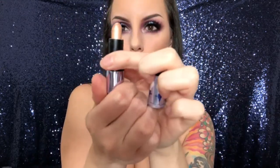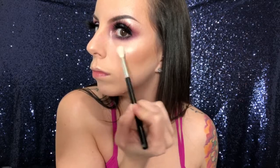Next, I'm going to be taking my Benefit Beam highlighter stick and just applying that right into the apples of my cheeks. You guys, if you want a super intense highlight, I highly recommend you get this product. I always put it underneath my powder highlights. Now I'm just taking my Urban Decay setting spray just to kind of dampen the face a little bit. And then I'm going to be adding my powder highlight, which is the LA Girl 120 watt highlighter.